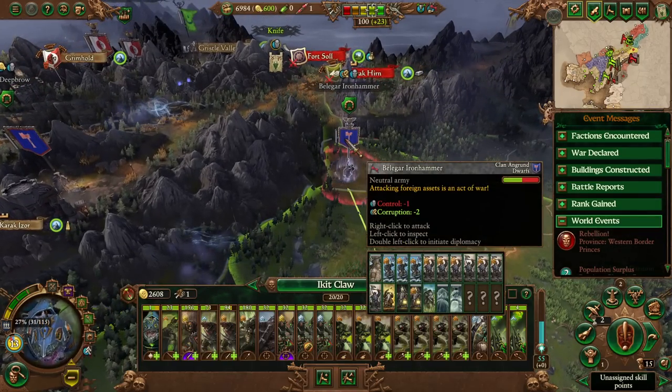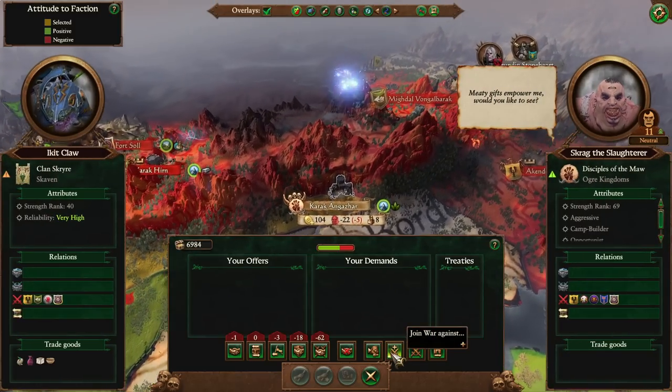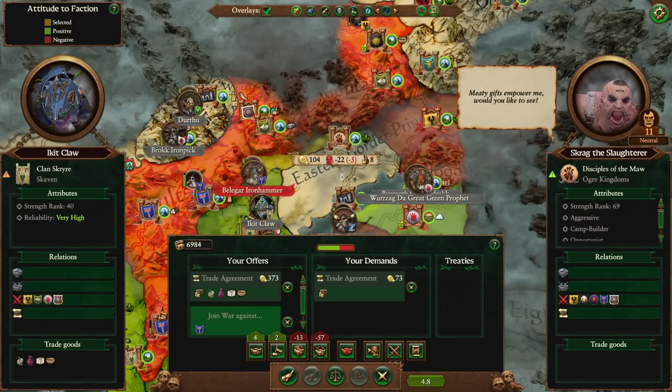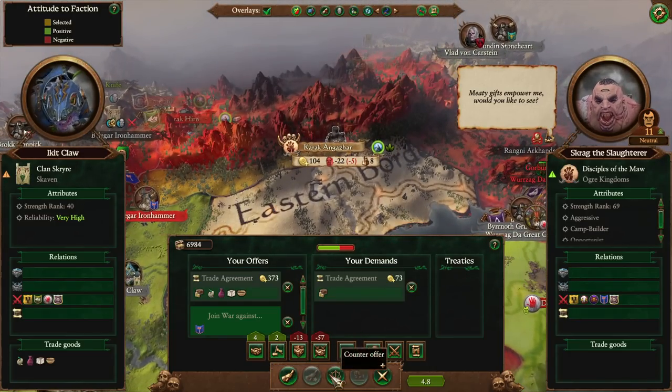Let's hope that this isn't a horrible, horrible mistake. Wait a second. Join war against Clan Angrund. Ooh, we get a trade agreement out of this, as well as... Now, I'm not entirely sure whether we actually want the non-aggression pact or not.